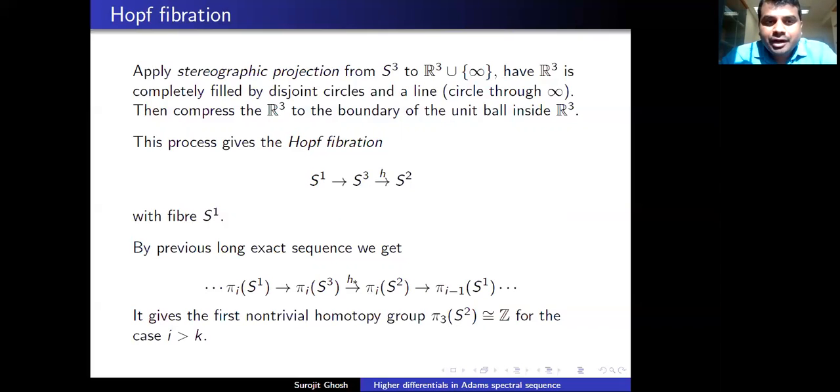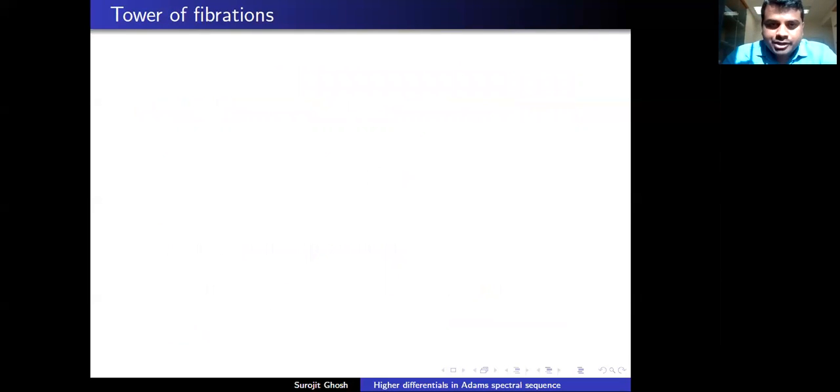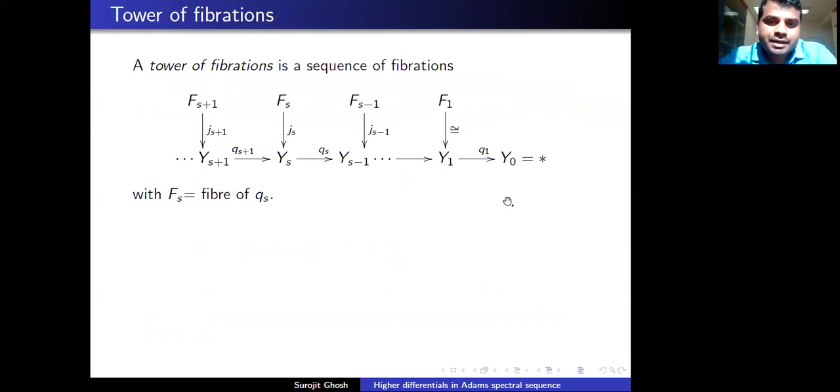Okay, so the next tool one could think of is this: this data is not sufficient for many spaces. You can't use this fibration technique to compute all the homotopy groups, but you can fit a lot of fibrations together in a decent way. So we can talk about the tower of fibrations. A tower of fibrations is a sequence of maps where all the verticals are fibration maps, and all the horizontal maps are fibration maps, and the verticals are the fibers, including inside the total space. So all these right angles are fibrations.